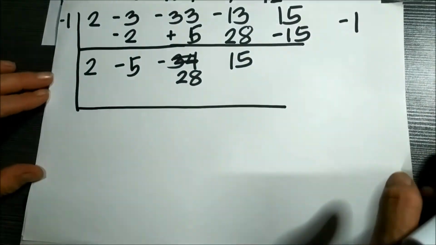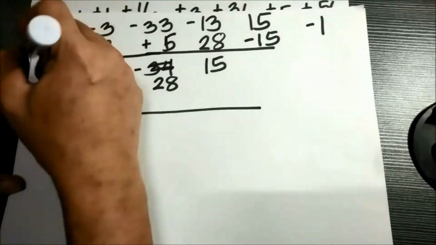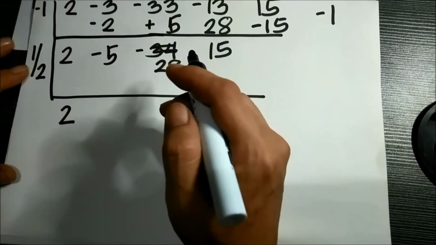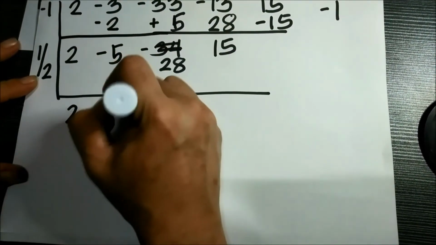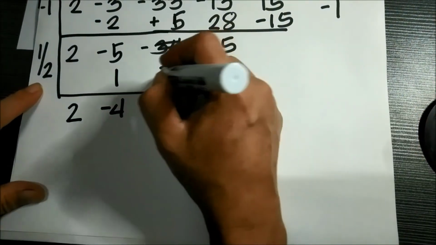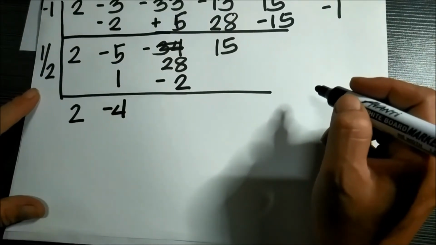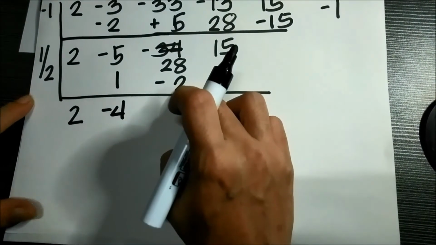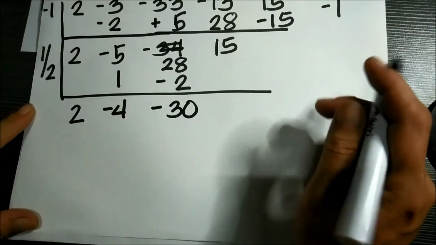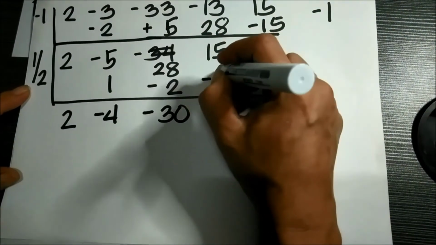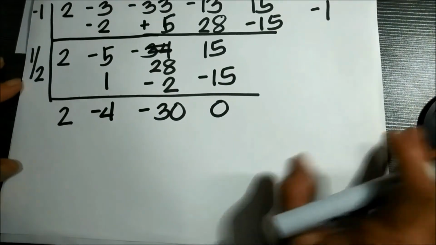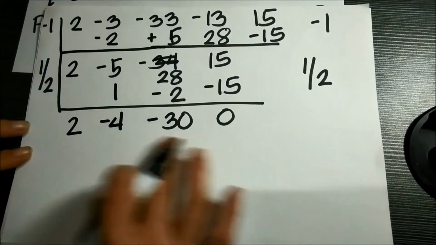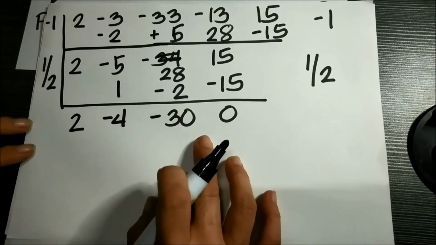Let's try another. So, we have here 1/2. Pwede ba ang 1/2? So, you have 2. 2 times 1 is 2 divided by 2 is 1. Negative 4. Negative 4 divided by 2 is negative 2. Negative 28 plus negative 2 is negative 30. Negative 30 divided by 2 is negative 15. Ayan, sinuswerte tayo, class. Tama ang hula natin. Another. You can also notice that this is already what we call the depressed equation.